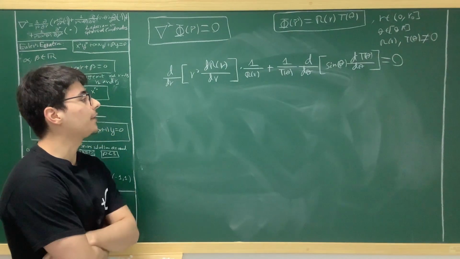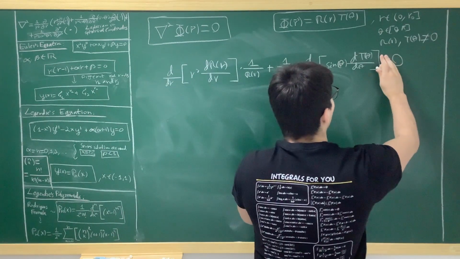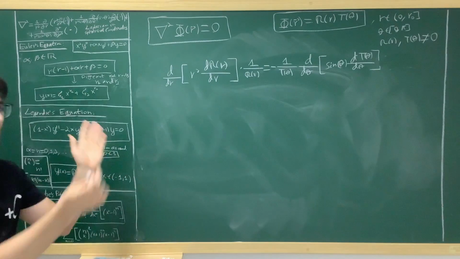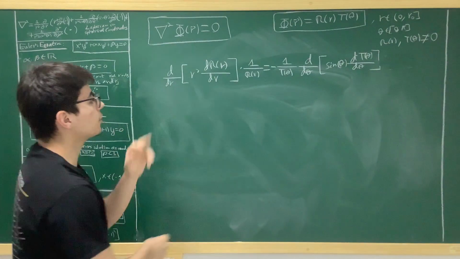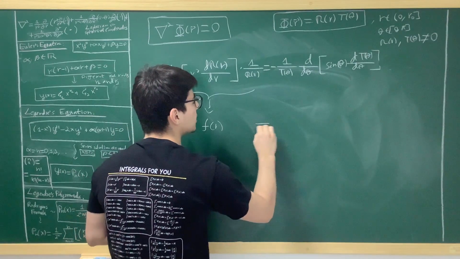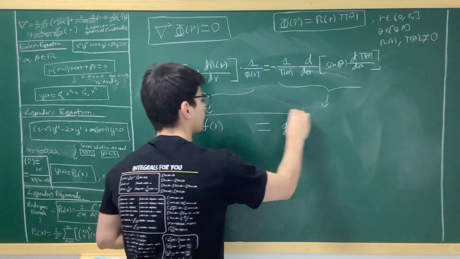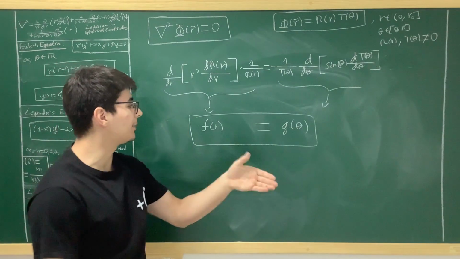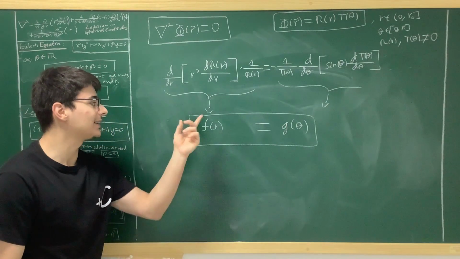Well, I just want you to notice one thing, that we can rewrite this equation as follows. We can take all this to the other side with a negative sign, so this would be just like this. We have just taken all of these terms to the other side. What do we have? We have a function, let's just call all of this little f of r, and this is equal to, well, all of this is just little g of theta. Does this make any sense? Can a function that only depends on r be equal to a function that only depends on theta? Well, they can, only in one scenario, and that is that they are constants.